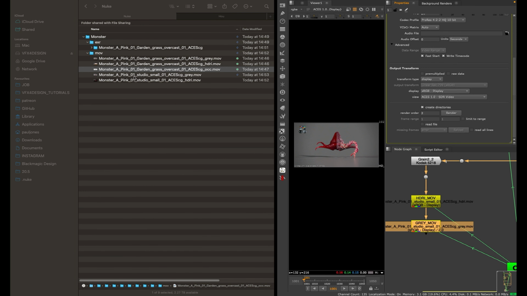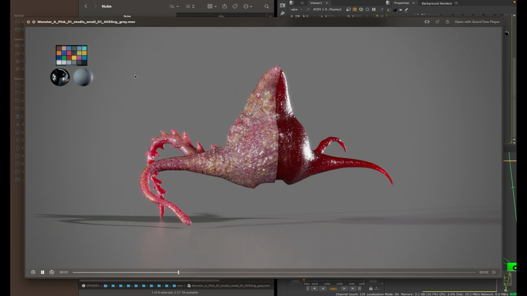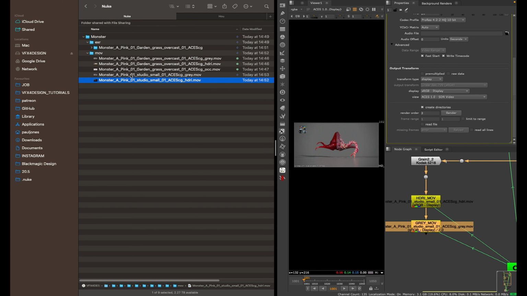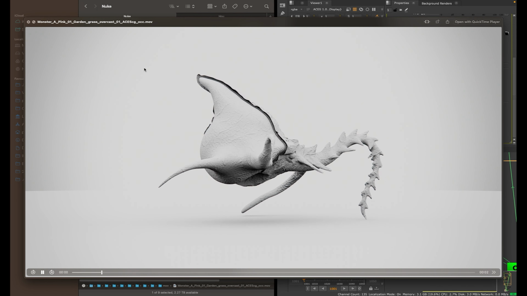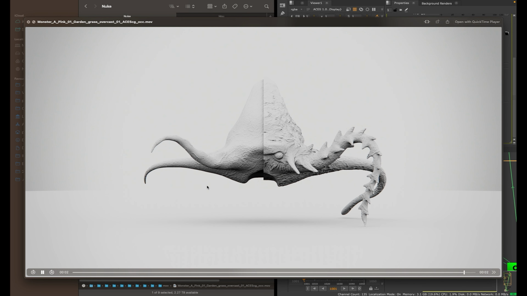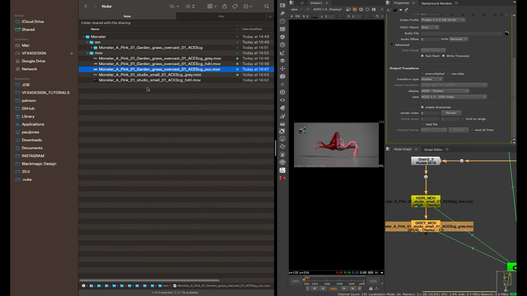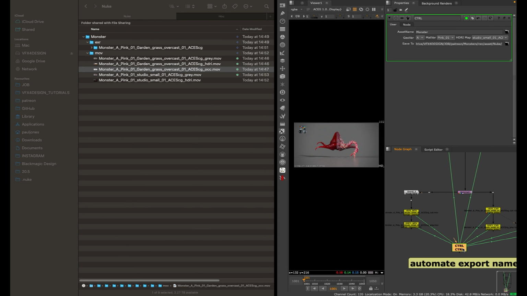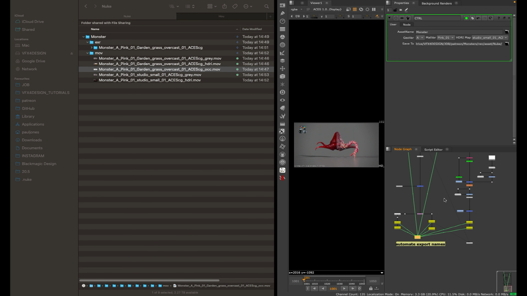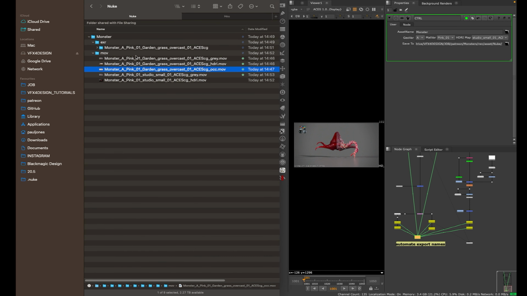So as you can see now, we've got another folder, another render. Then we've got the studio version, and the occlusion version isn't really going to look too much different to that because the material is the same. But if there was a different material, you might have different veins and stuff, and that would show up here. So you might want to choose to bake that, to render that out as well. So you would just make your way through choosing whether you want to output a movie or an EXR. So this might get simplified based on what you need. So that's just a quick outline of what was going on there.